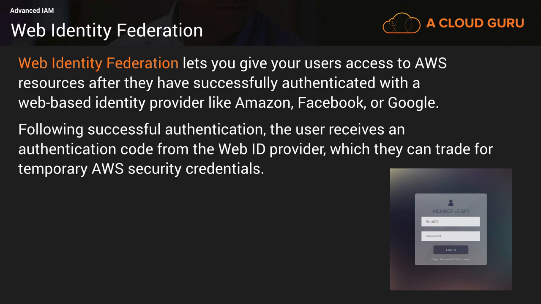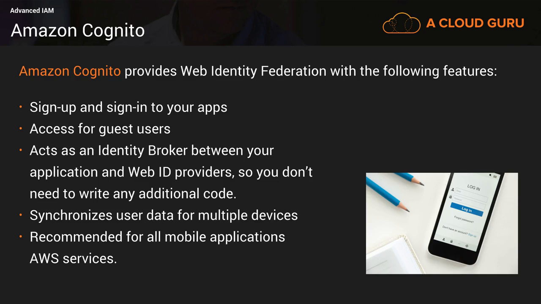For example, imagine that you are developing a web-based application and you want to make it available to Facebook users. You can use Web Identity Federation to handle the authentication of the users on your behalf. AWS provides a service called Amazon Cognito, which enables Web Identity Federation with the following features.